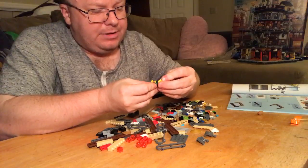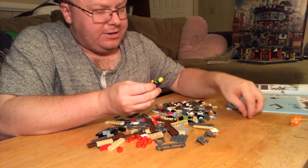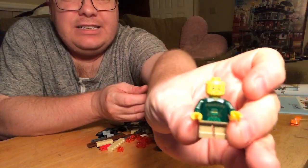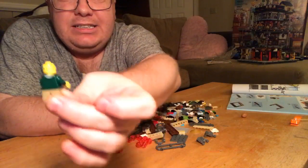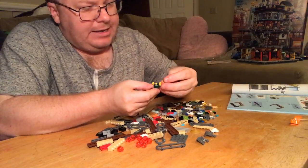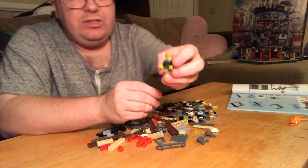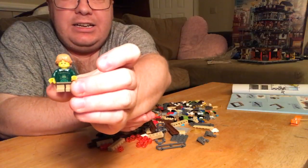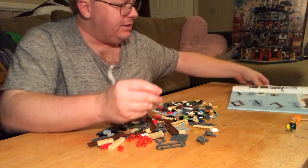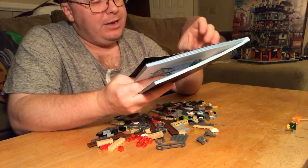In the meantime, let's start up here. I'm building the little boy character here. He has a sad face that you can't see because of the lighting. He also has a happy face. I'm going to give him the happy face and get his tousled hair on top there. The instructions do not show him holding any accessories. You'll get a better look at him later towards the end of the build when we get out of the harsh lighting.